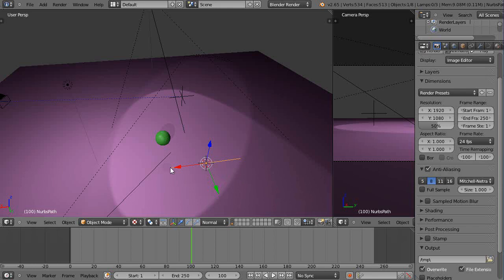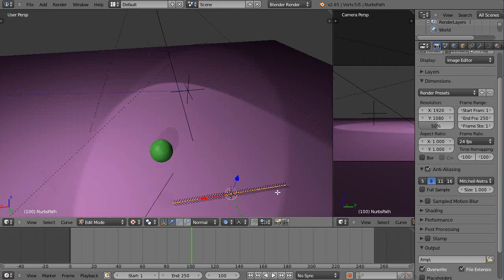What I want to do is use the curve path instead of keyframes. I'm going to end up using the empty and attach it to the path somehow so it tracks along there. Maybe I'll make the beginning of a helix, say. So I'm going to go into edit mode and zoom in, and there are the control points of the path. If I right click on that control point and move it over here in Y, you can see the path itself, like this.